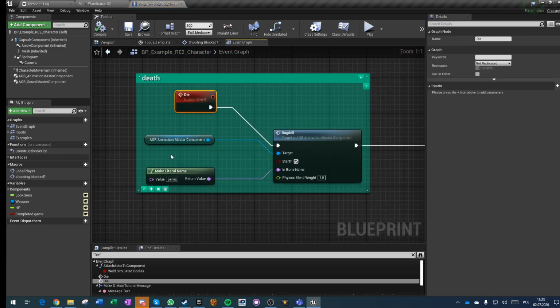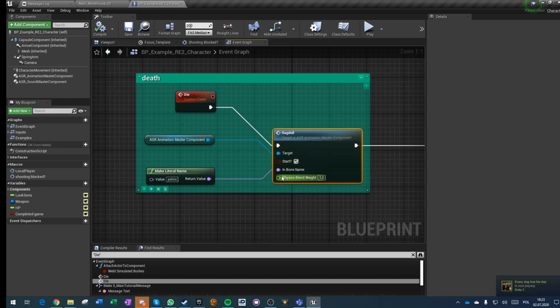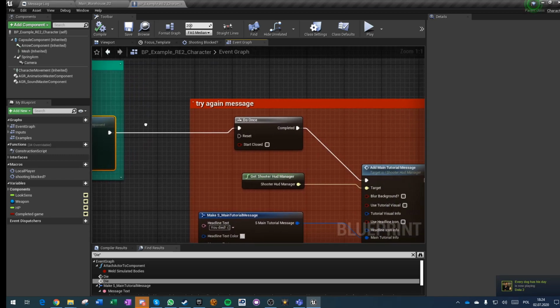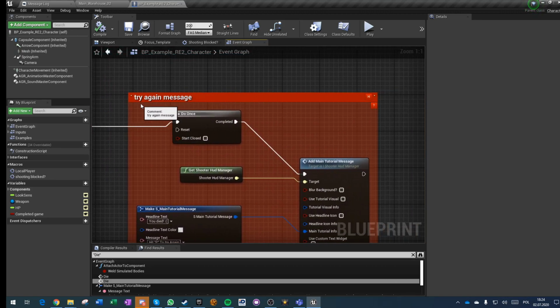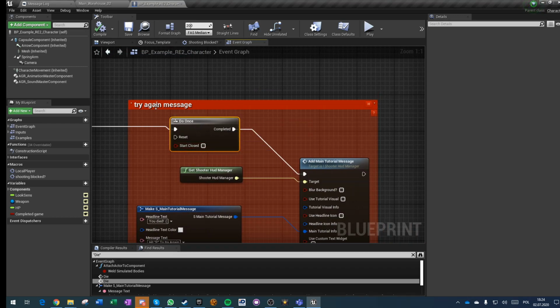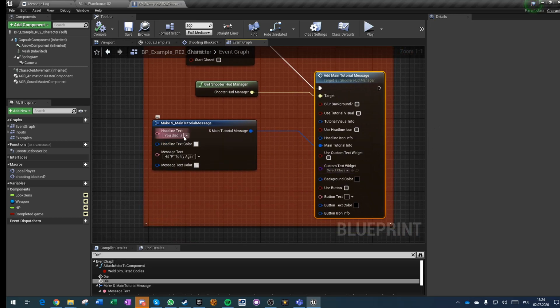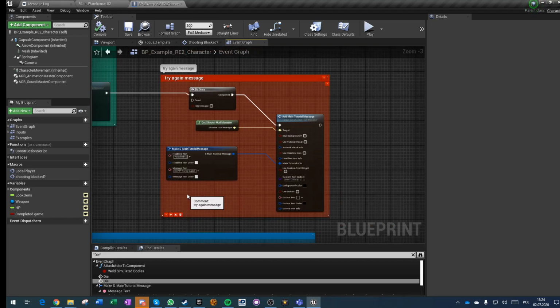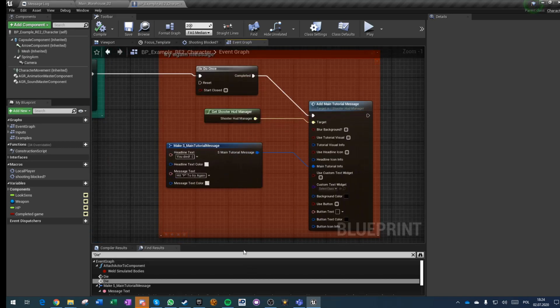We go to die. If we die, then we take our animation master component and we just start ragdoll from pelvis up with physics weight 1, and we no longer can actually do anything or move. And then we display the information that you died and hit P to try again. And actually you can hit the P button at any point to restart the level. It's not like it's blocked if you are alive, but this is something we could fix very easily in a second.